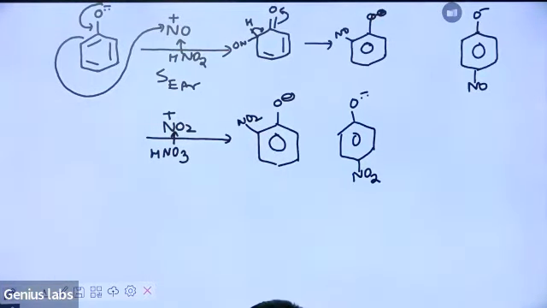First reaction you have seen for CO2, then you have seen for HCHO, then you have seen for NO plus, then you have seen for NO2 plus. Are you finding any difference in these reactions? Are we supposed to spend a lot of energy understanding this? No, they're all the same reaction, SEAr mechanism. Do I need to mug it up? Answer is no. Take the electrophile and attach it at ortho para. And bond movement you know. Can I do that?